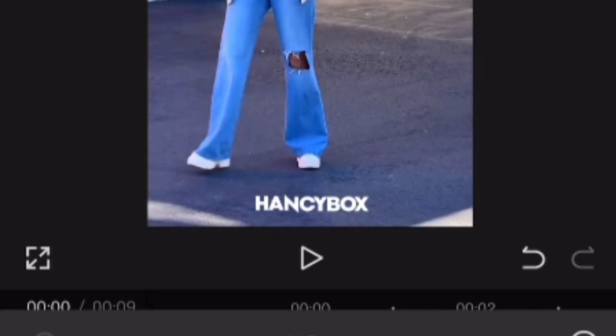HSL is a very useful feature to increase and customize the colors. It's called color grading. Just customize a specific color of the video, like if you want to adjust the blue color, the girl is wearing jeans of blue color. Simply select blue color in HSL, so you can customize the color according to you. Also if you want to adjust the red color, just select the red color and customize. HSL turns your normal video into an attractive video.